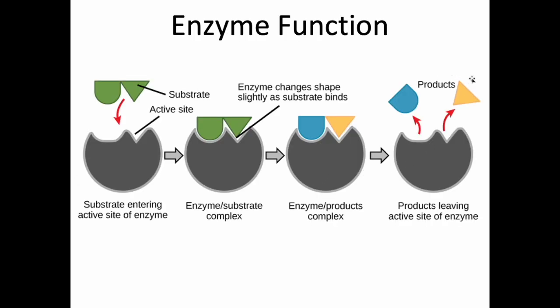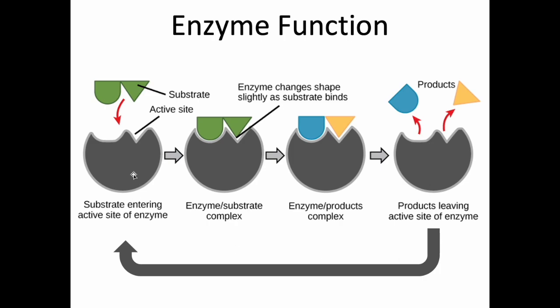So the product, again, that parenthetical S, because sometimes it's one product, sometimes it's 2 products. The product or products are released from the enzyme. Now, this might seem like the last step here in enzyme function, but there's a very important final step. The enzyme goes back to how it was before. Understand that throughout this process, the enzyme does not permanently change. The substrate is changed into products, but the enzyme, it does induced fit, it changes its shape slightly, but by the time it's finished catalyzing this reaction, it's the same shape it was in when it started.